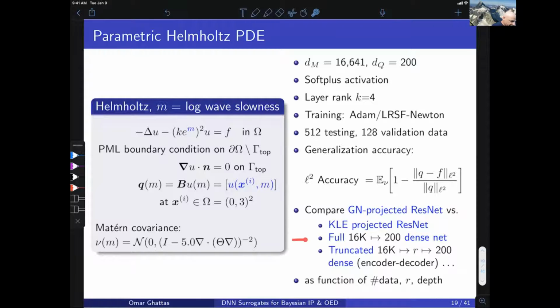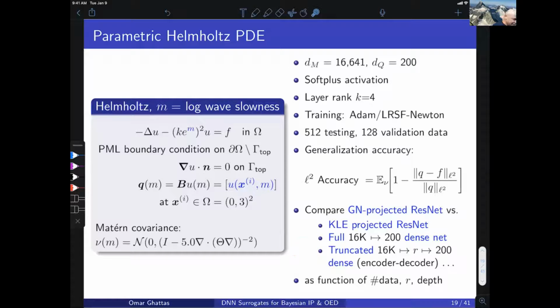We'll also compare with a naive, no one's going to do this, but that's the baseline, a naive network where you go from the high dimensions of the input to the high dimensions of the output, and then a truncated dense network where we go from high dimensions, because you might ask, why not let the neural network do all the dimension reduction? Why do this linear subspace first? You have to do these offline computations. We can avoid those, throw everything into the neural network and let it rip. So how well does this work?